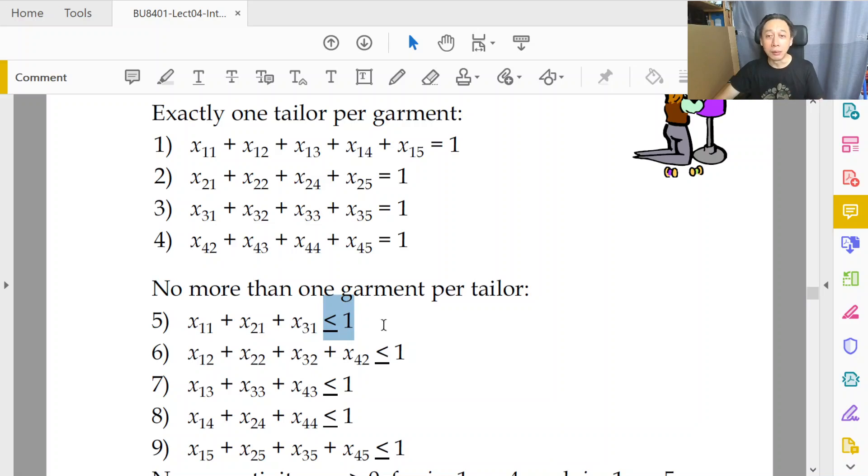Now, just for the sake of understanding and a bit of a challenge, if we mistakenly, I've sort of already given you the answer that is not right. But if we mistakenly replace all these less than equal to with equal to, because it's so easy to make this mistake in solver. You select equal by a sort of in-the-moment thought, oh, I thought it should be equal because upstairs is equal. So we just set it to equal. Instead of less than equal to, just one moment of carelessness, what happens?